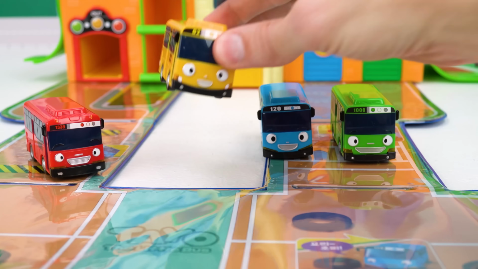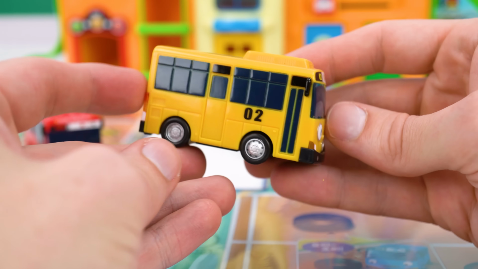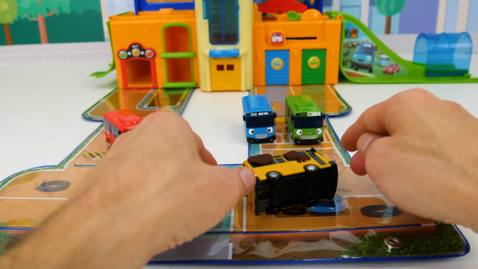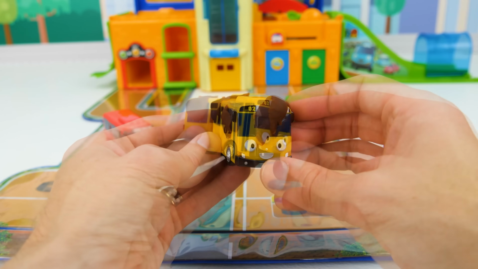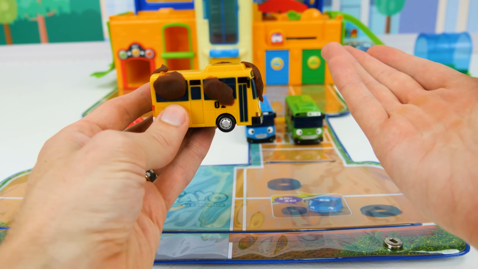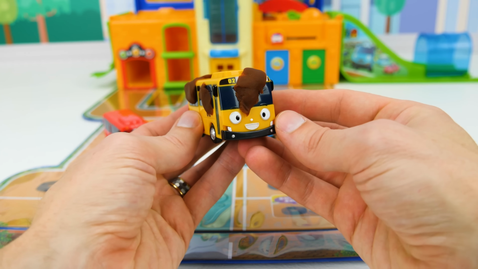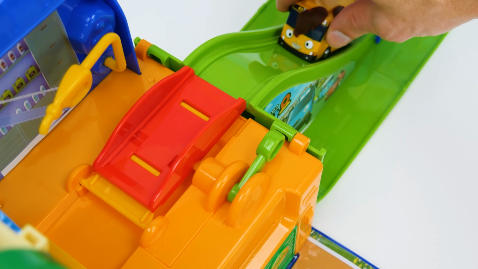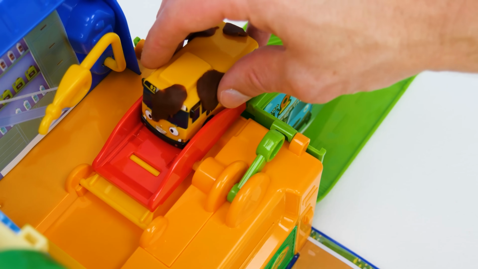Wow. Now it's the yellow bus's turn. What should we do with the yellow bus? Oops. Oh no, we dropped the yellow bus. Now it's all dirty. But don't worry, the car wash will get it all clean. We'll just send it through and it'll be nice and yellow again. Don't worry, yellow bus, we're almost there. Just up the ramp and onto the platform.